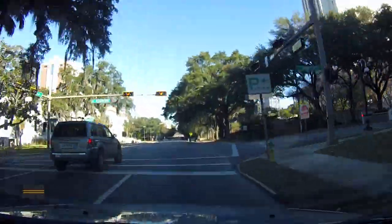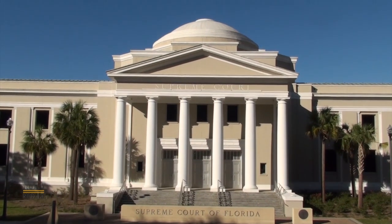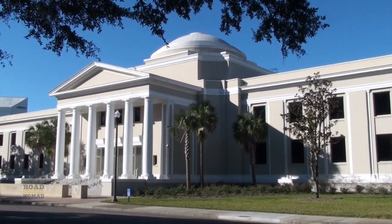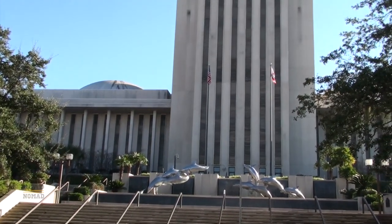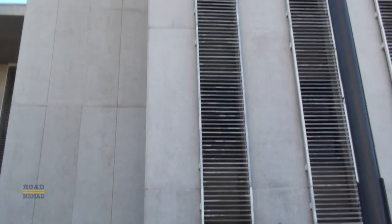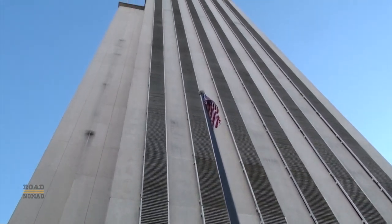Let's check out the state capitol while we're here. We stop in front of the 1949 Greek Revival-style Supreme Court building. The court originally met in the old capitol building, which is now a museum. The new 1977 capitol building is across the street, and at least from the outside, it is quite an eyesore. I really don't like this Cold War era architecture — it almost looks like the Soviets built it.